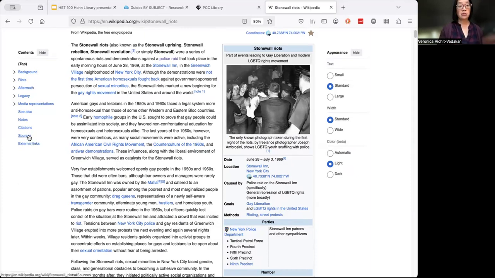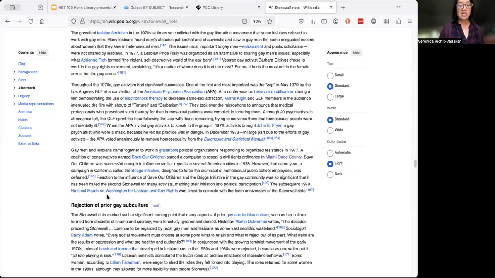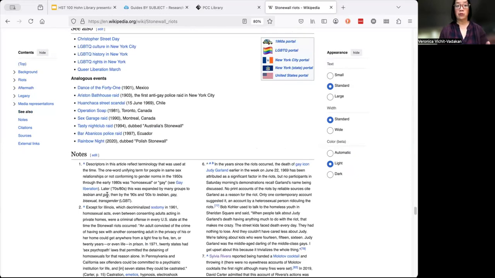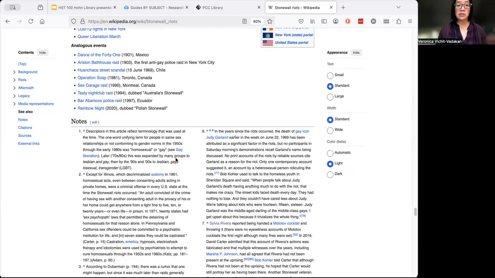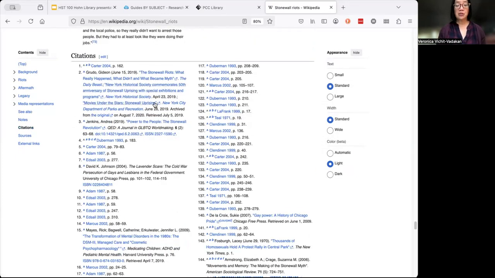And the last thing to show you is down here at the bottom, there's going to be the citations that are used in this article. So there are all these footnotes. These. So there are these footnotes, and a lot of the times you can just click on those links and it'll take you to the article. Not always, though. And so they've done some of the research for you, so you can follow some of those links.